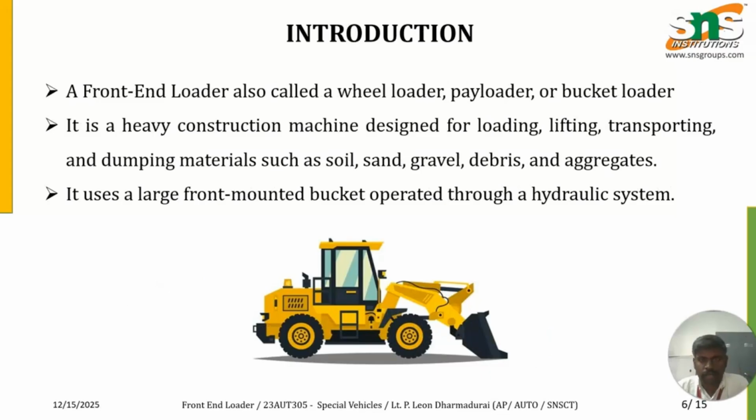The front end loader is also called a wheel loader, pay loader, or bucket loader. It is a construction machine whose main purpose is loading, lifting, and transporting loosened materials from one place to another. Here you can see the picture of the front end loader. It consists of a bucket to carry the loosened materials.